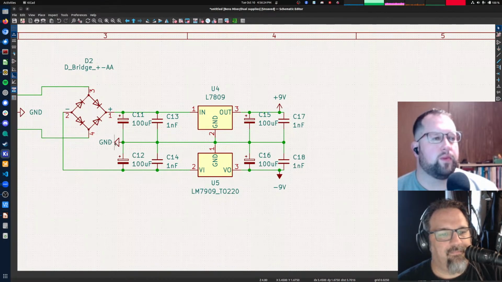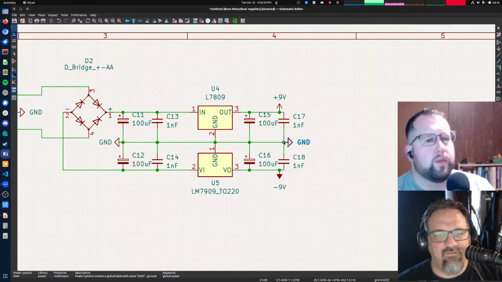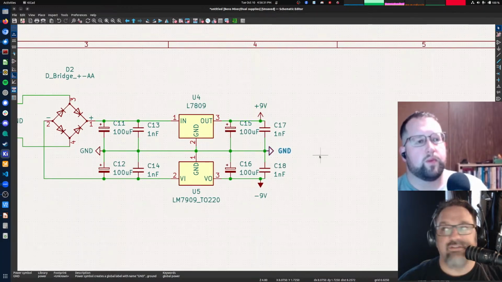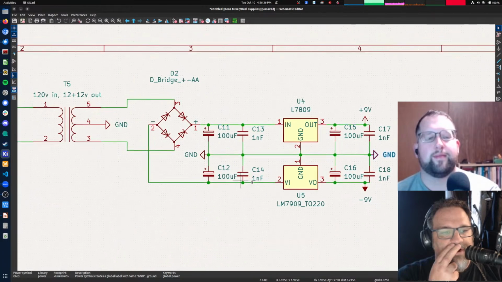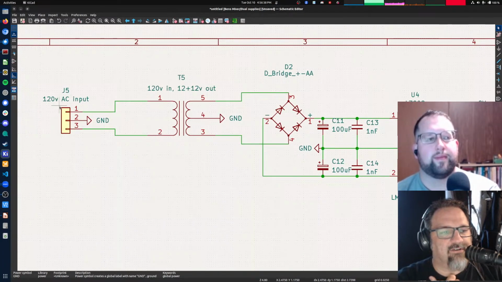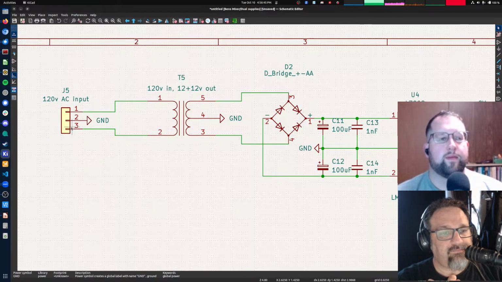Well, even though that's redundant as far as KiCad is concerned, I'm going to draw that just to make it more clear. So what have we built? Well, we've got our 120 volt AC plug. Sorry, Europeans, this is American voltage. We got 120 volts AC coming in. We have our ground tied to the service ground, and neutral and hot going into the primary of our transformer.